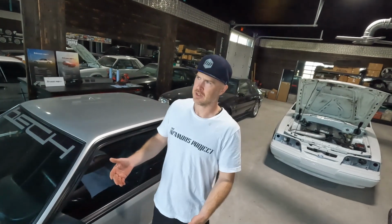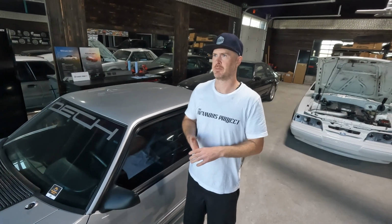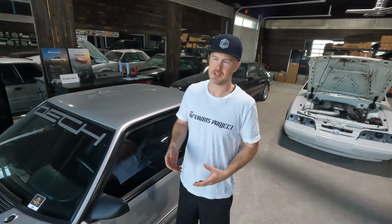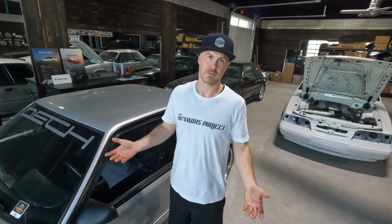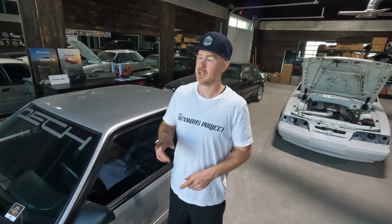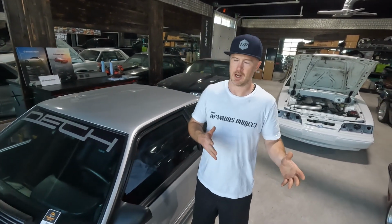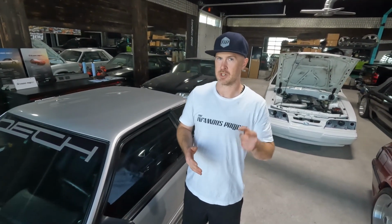So the reality is car, super high miles, very well together, really nice interior, but high miles, some corrosion, some Canadian winters that it's seen. So there's some cutting, patching, repairing, all those things that need to happen, but it's an opportunity at the same time. So I'm saving the car. It's gonna stay yellow, a different yellow, and it'll be slammed down on the ground, hence the name Lemon Dropped. So be sure to stay tuned for that one. It is still at the body shop.